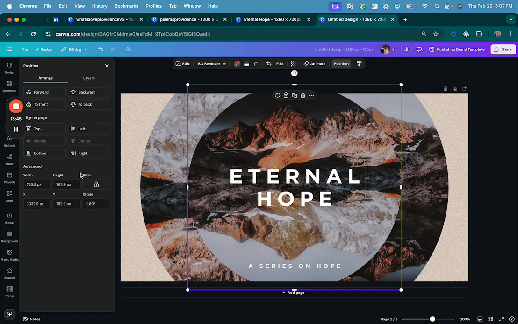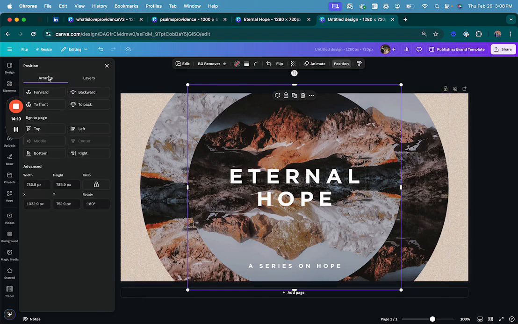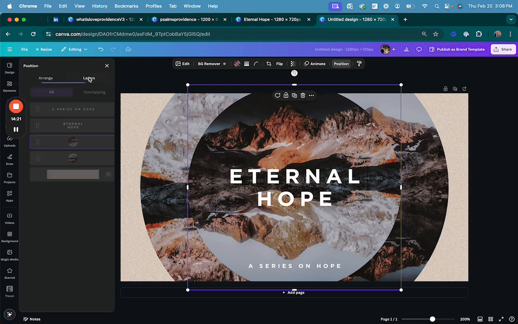What I typically am dealing with, and what you'll typically find you're dealing with, is arranging these layers. You can bring them forward, backward, to back, to front. This should look familiar if you're used to dealing with the Microsoft Suite, where you've got arrangement options. Well, also on this one, I typically will click on layers to actually see those layers that are there. I can see it's got all the typed text, and it's got the images, and it's got the background. So instead of staying in arrange, I suggest going over to layers.